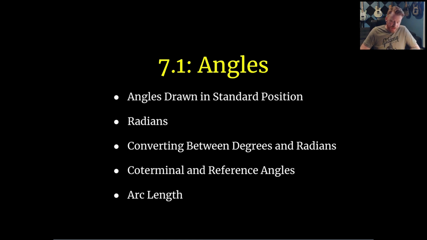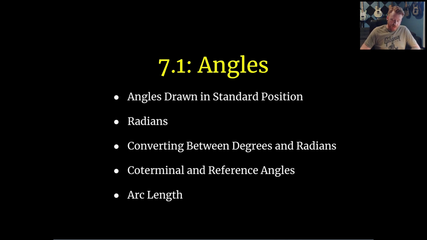We are finally exiting the college algebra portion of the class and we are going to start talking about trigonometry now. So today we are getting into it with angles. We will look at drawing angles in standard position if we know the degrees. And then we'll look at radians, maybe a new unit of measurement for you when we're talking about the measure of an angle. We'll talk about how to convert between degrees and radians.